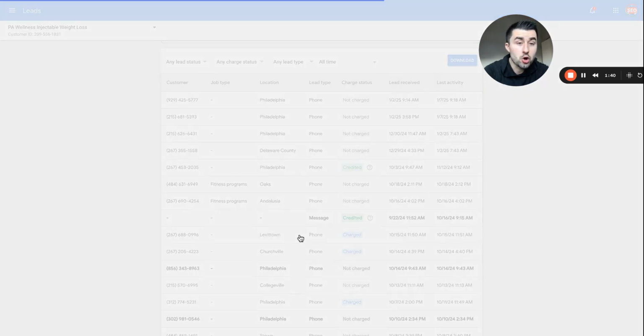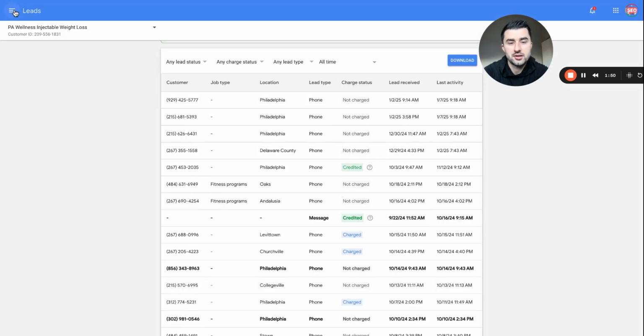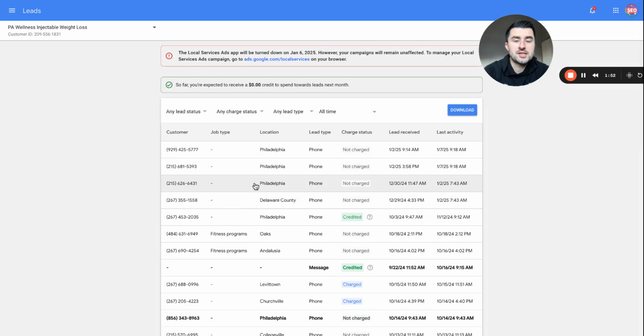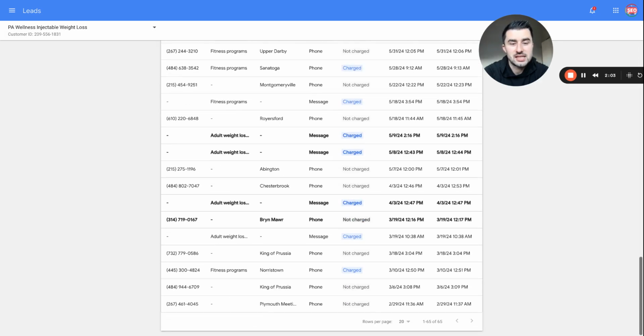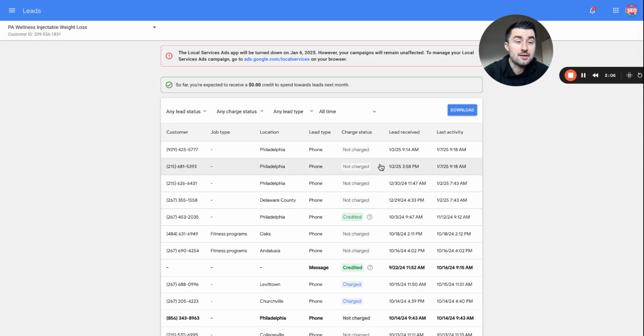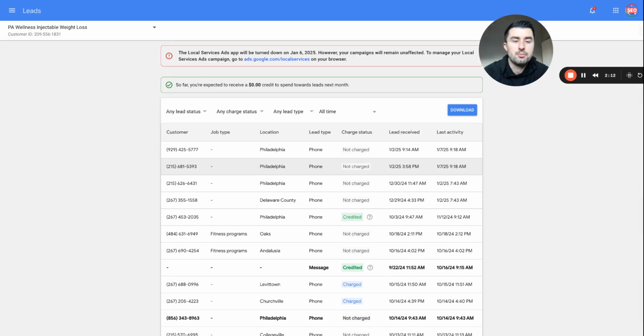Especially if a lead was charged and it's not a good lead, you can archive it. You can talk to customer service, try to dispute it. So this is what I would do. This is the first thing, is simply archive or mark booked the leads. Because as you can see here, this person who was managing it before did not do a good job at managing these leads. There's so many leads here, and for whatever reason, they're still active, which is not how it should be, right? They should be archived or booked, right?